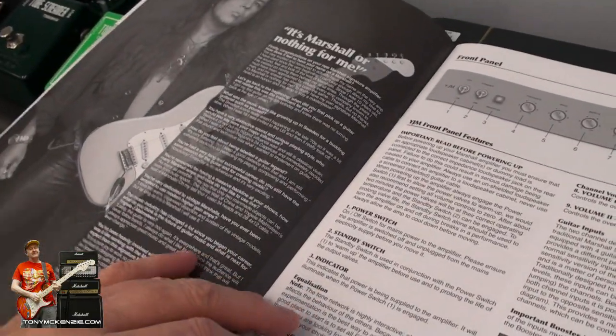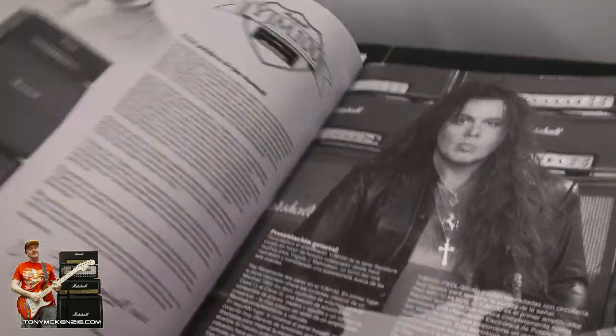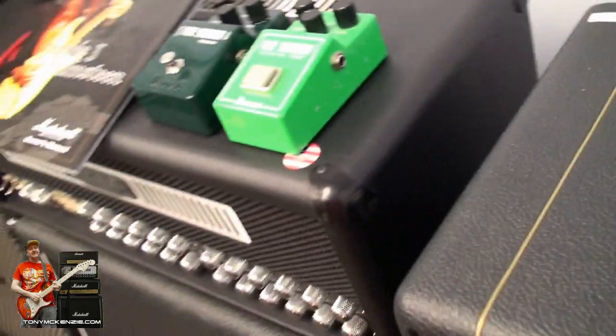Then we got page 2, page 3, page 4, page 5, and that's it. That's all you get with the manual. So let's throw that away. I don't know for that. One thing about it, it's better than some of the other stuff. You get one of these two.